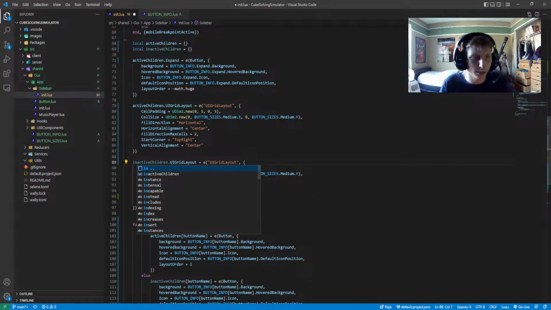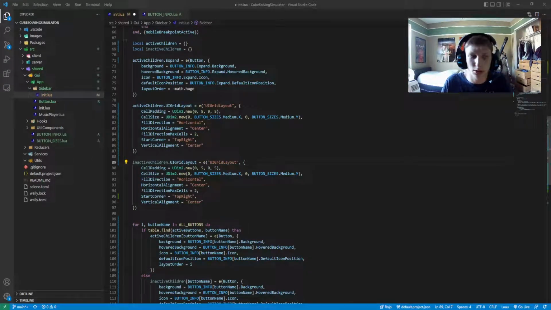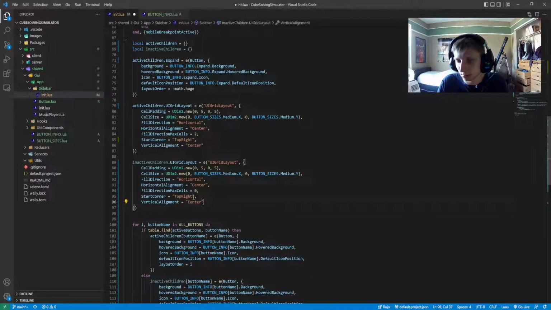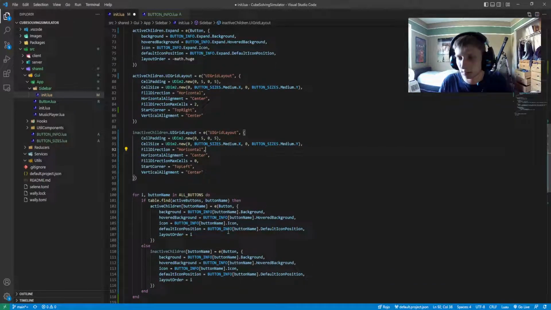Exact same thing over here, but instead of a UI list layout, we do, yeah. Top left. That's good.